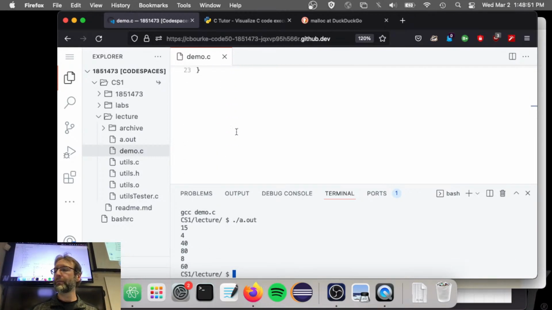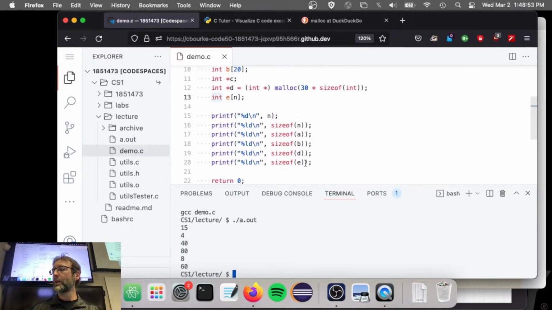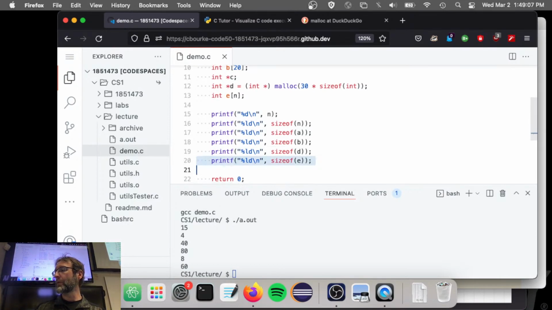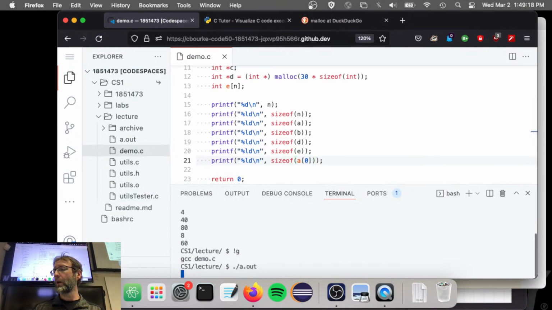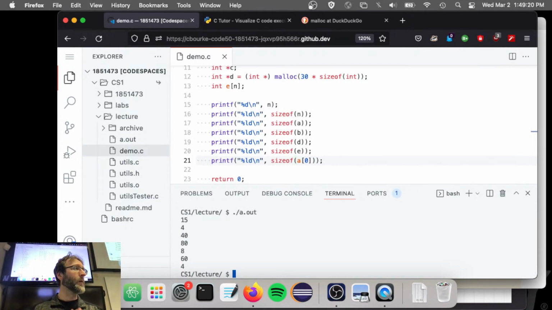What if you did the sizeof and... Yeah, well, I think he was saying sizeof what? Where you get the value in the array? Oh, okay, like do an array, like sizeof A of 0? Like that? That'll probably give me 4. Yeah, because there are 4 bytes to an integer.